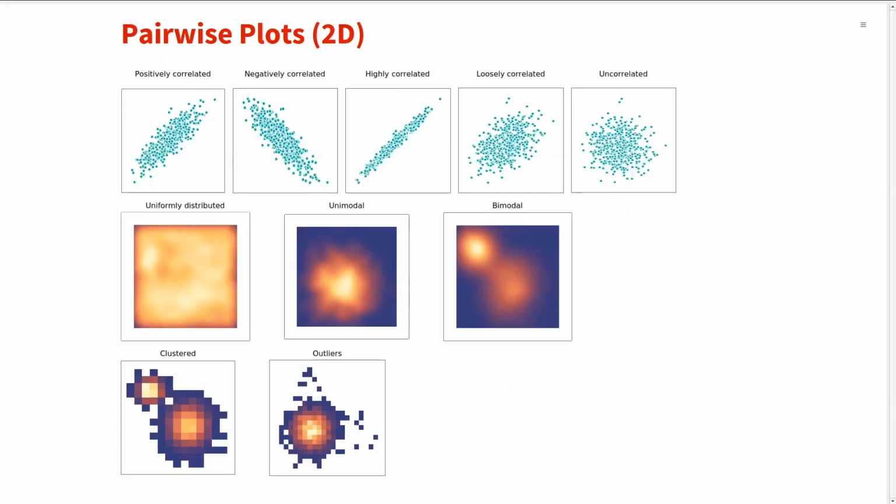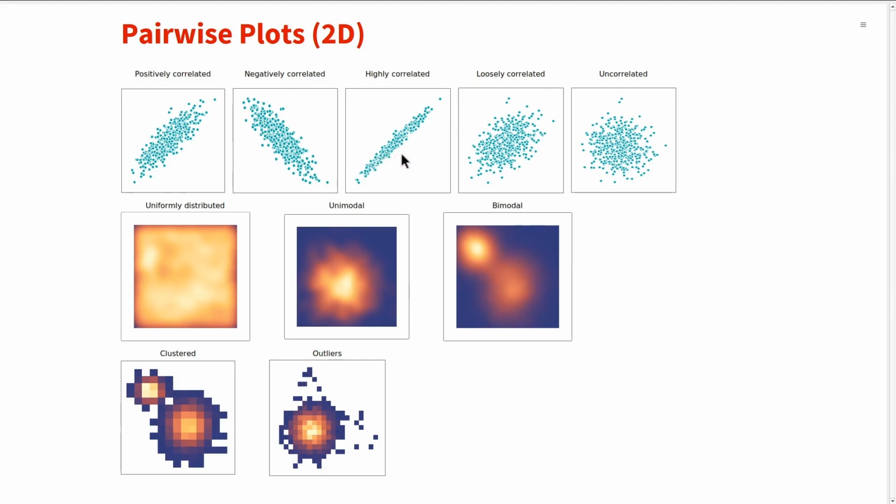And here is a brief visual summary of some of the features we may be able to identify in each panel. Broadly speaking, correlation, density, and clustering are shown, and these are specific to the 2D pairwise plots, that is, pairwise list plot, pairwise density histogram, and pairwise smooth density histogram. So in the list plot case, if we see points laid out in this way, they generally tend to be positively correlated, whereas a negative correlation shows up with the direction of the points changing.